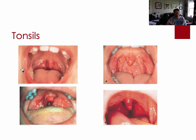When I was in grad school, like you guys are, in my first year of grad school, I had 7 throat infections. My tonsils looked like this all the time. And I think one more infection, I got a free set of steak knives. But thankfully, I never had another one. I don't know what happened. I went to see ENT. They said, yeah, we should take them out. And then I never had another one.